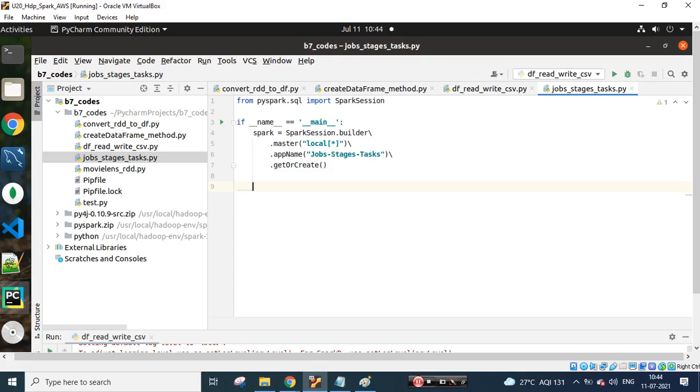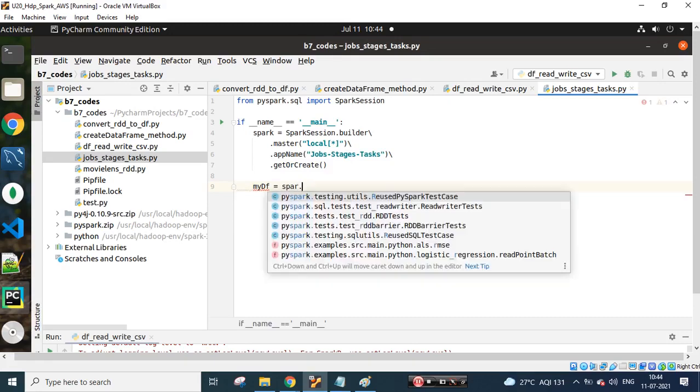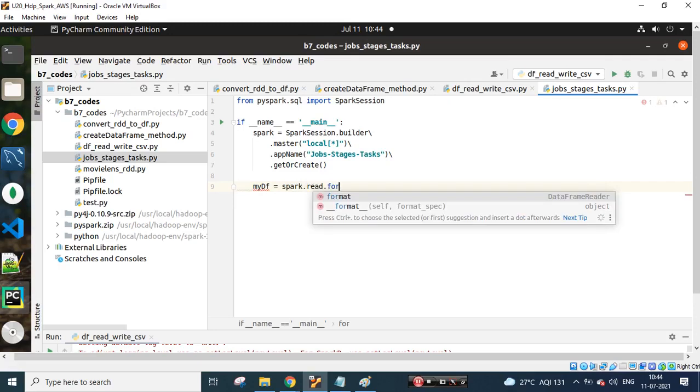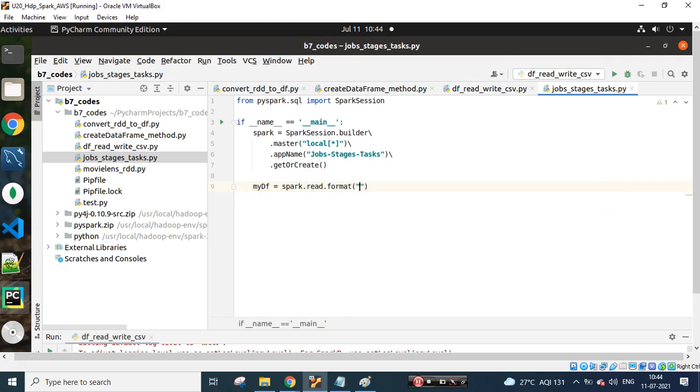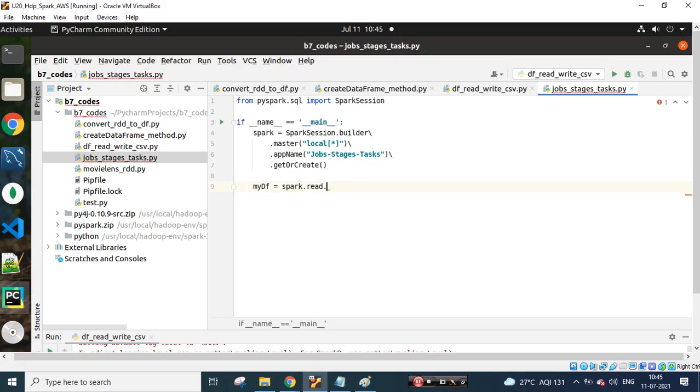Now let's write a small program. Let's say my data frame equals, and I think you know this, so I'll not be explaining it now. I'm trying to read a file: spark.read.format. The format I'm trying to use is CSV. Let's put it on a single line.